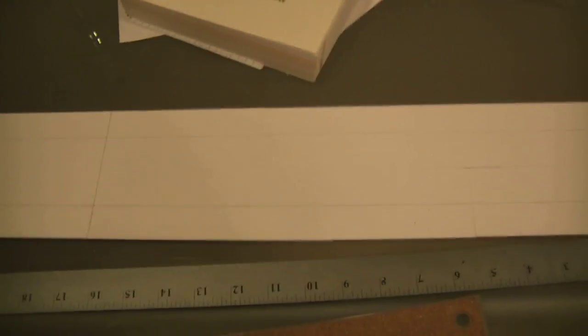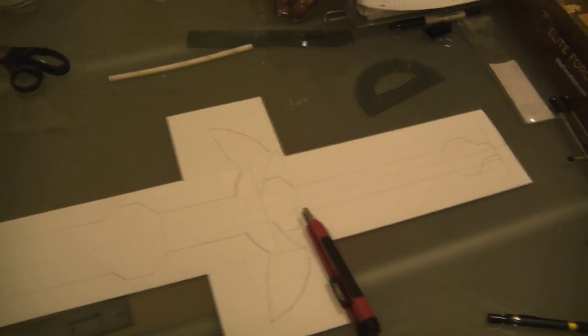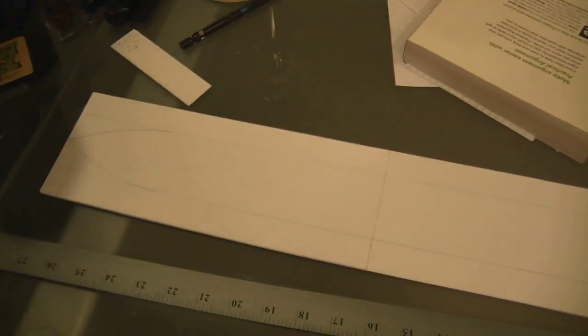Here's a tip. Find a section on the template that does not have any part of the blade on it. Try and see if you can cut through it. If it tears, let it dry for a few more hours. If it doesn't, then it's safe to proceed.